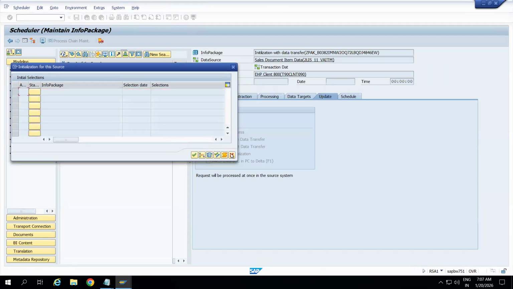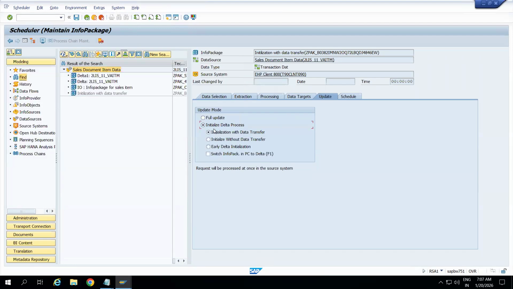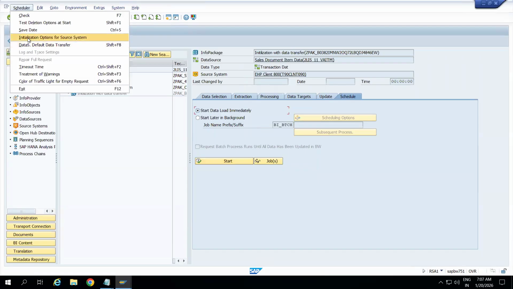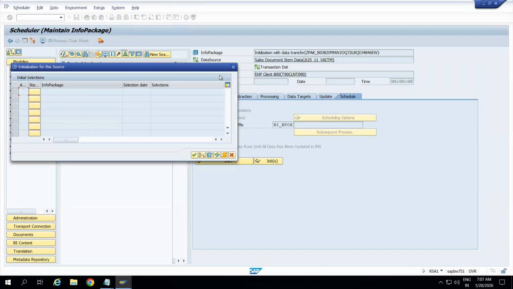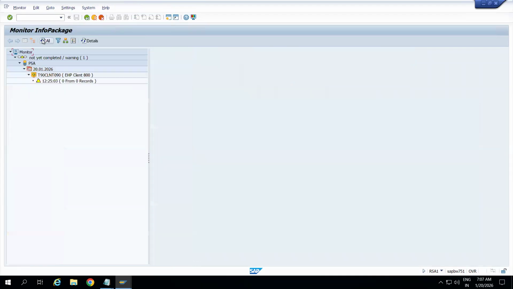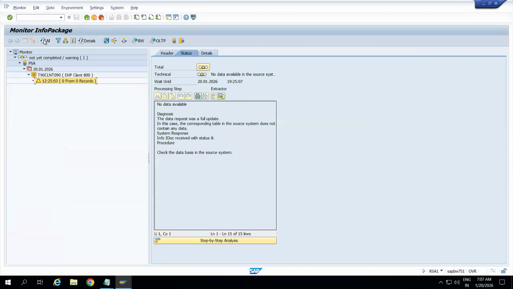Okay, I deleted it. So now I can see this option. The very first time you need to follow this option and execute it. Now you can go and check it. Nothing will be there, there is no initialization. Once I click on it, here you can go. So how many records will come, we'll see.